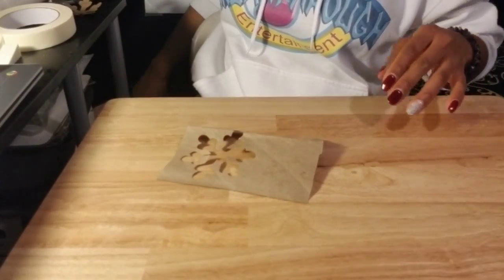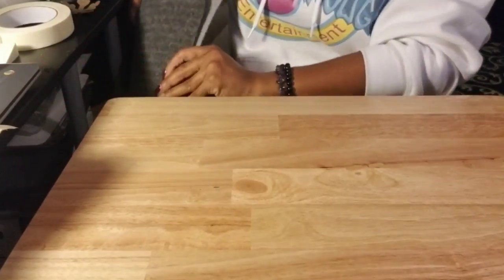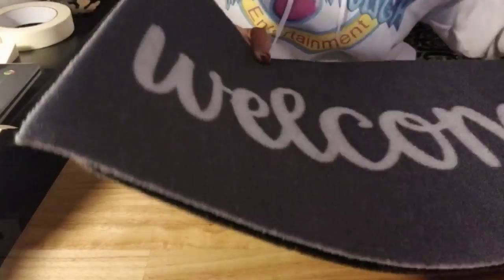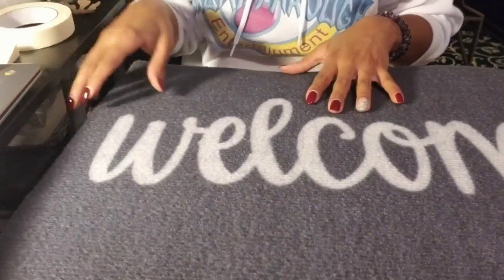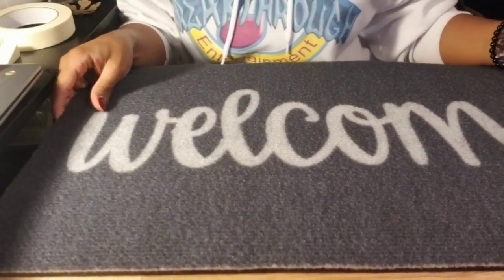And I'm ready to lay this mat down. I'm excited to see how it's gonna turn out. Okay, but first things first, remember earlier when I told you this is two mats from the Dollar Tree, okay, ladies and gentlemen?